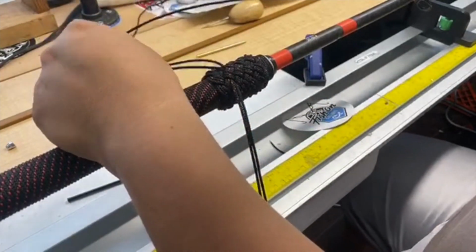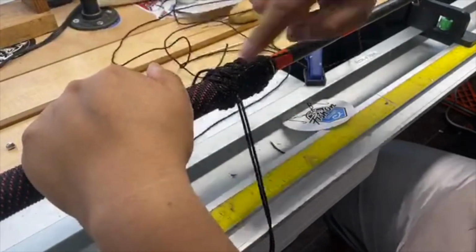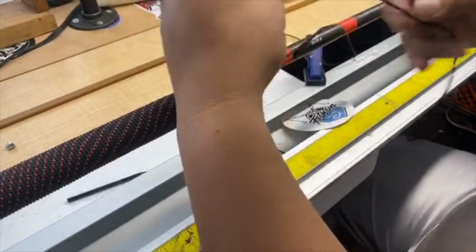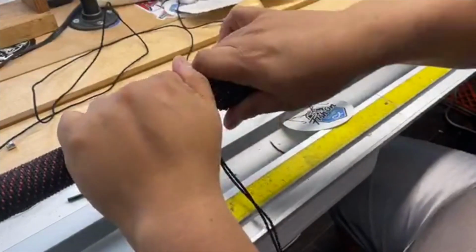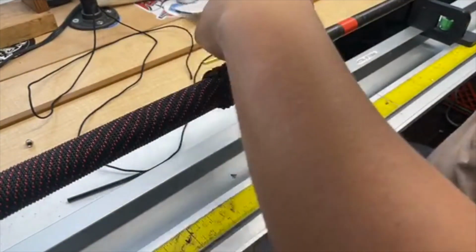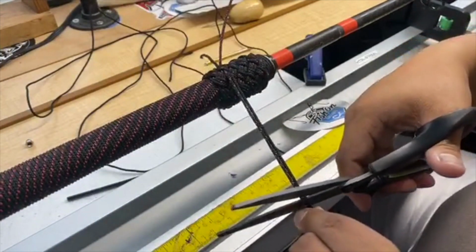Now, let's say you wanted to do a 3-pass Turk's head with the same color. This long tag end is about enough to go around again. This is probably another 4 feet, I would say. It's enough to go around it again, so that makes it nice. Now, to finish this, let's say we already finished this. I'm going to cut this with my scissors over here. Cut that so it's a little bit smaller.